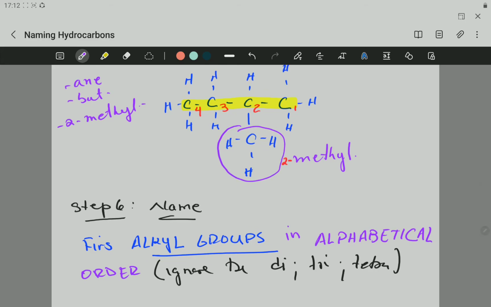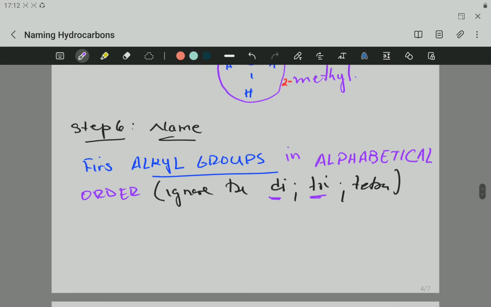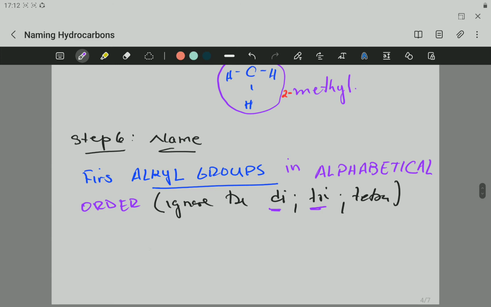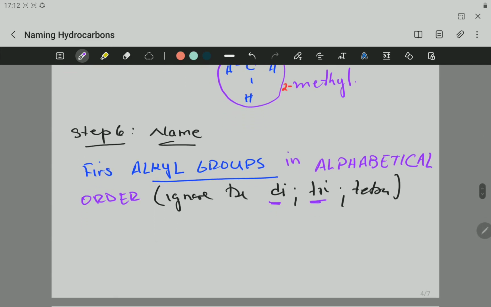Always write the alkyl groups in alphabetical order if you have more than one. Okay? And if you have, for example, methyl and ethyl, ethyl comes first because you're going to use alphabetical order. In this case, we only have methyl. Now, for the alphabetical order, you ignore the di, you ignore the tri. So still ethyl is before methyl. It doesn't matter if you have 2 or 3. All right? So step 6 is the name, and now we're going to combine. First, the alkyl groups. We have here 2-methyl.